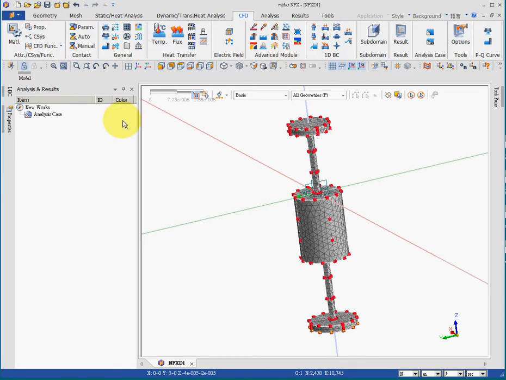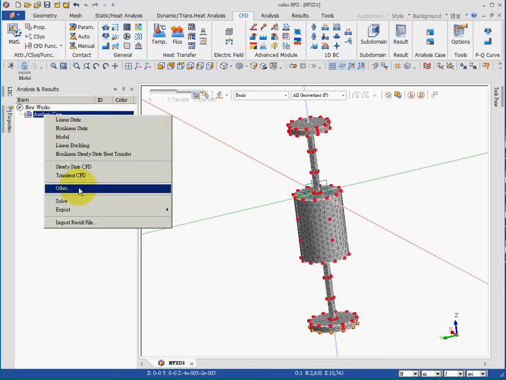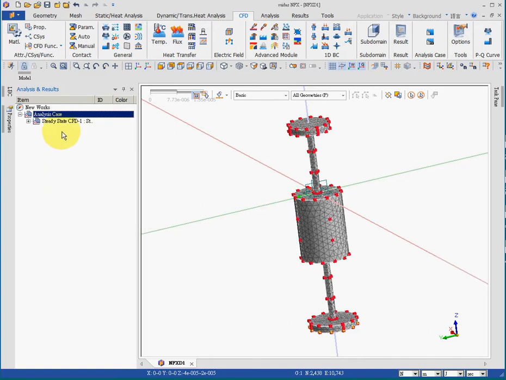For step 5, analysis, I'll choose steady state. If you choose transient versus steady state, there are differences in that in steady state the time is infinity and the system reaches equilibrium. For example, thermal equilibrium, all the temperatures are fixed. If you are running transient thermal analysis or transient CFD analysis, there are two things that are different from steady state condition.